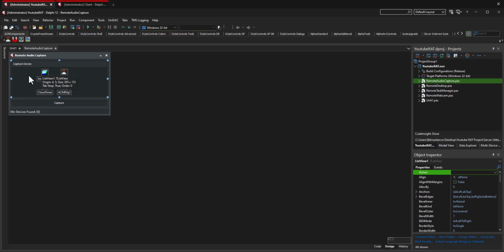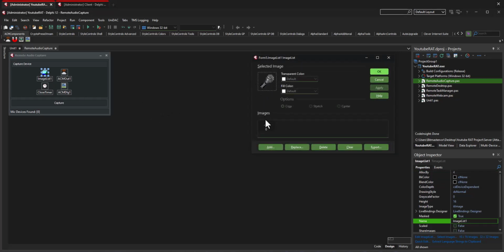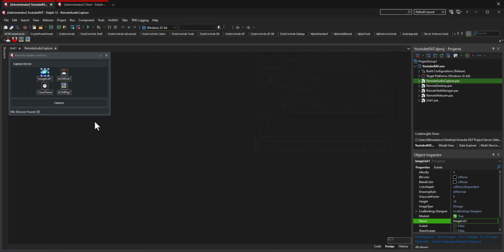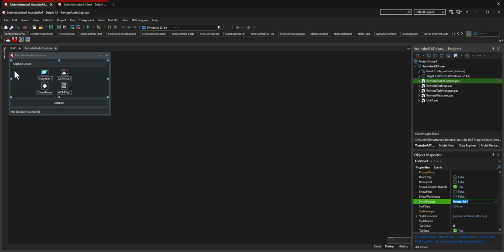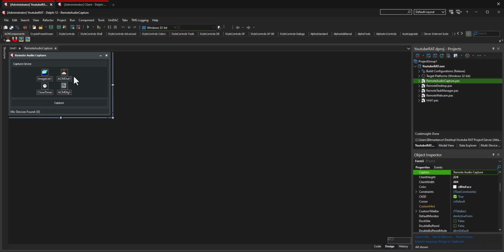Now, what I've also done here is I've attached an image list to it so that we can show a little microphone. See that it looks kind of pixelated here, but it shows a little microphone type thingy, and that'll be shown to the left of all the microphones that you'll be adding to this list view. Okay. So now that we understand the purpose for the image list and the list view, you have to click on the list view to assign the image list, which is one of the orange pieces of text here for small images. You have to assign that to ImageList1 in order for the little microphone icon to show up properly for each item that comes in there, okay? I'm just letting you know the details, okay, guys?